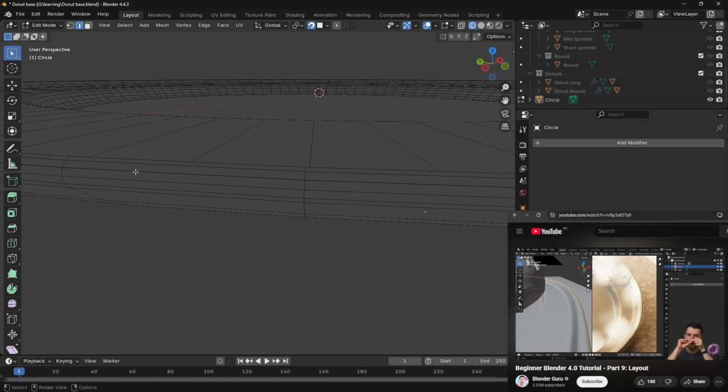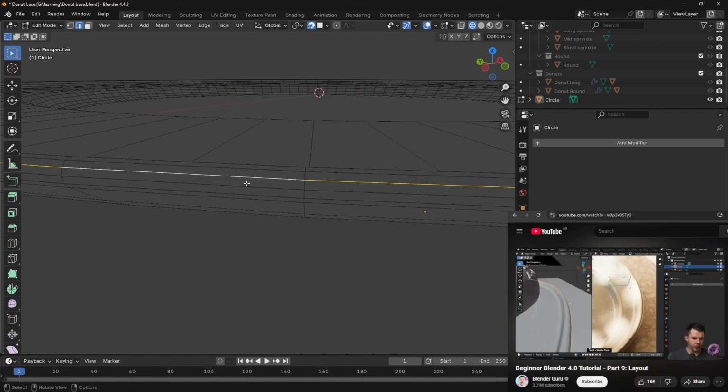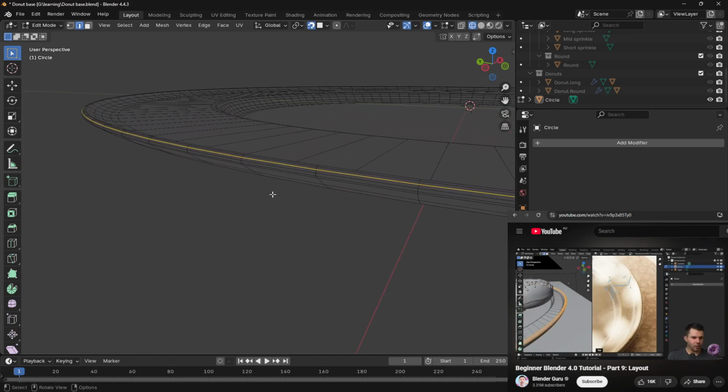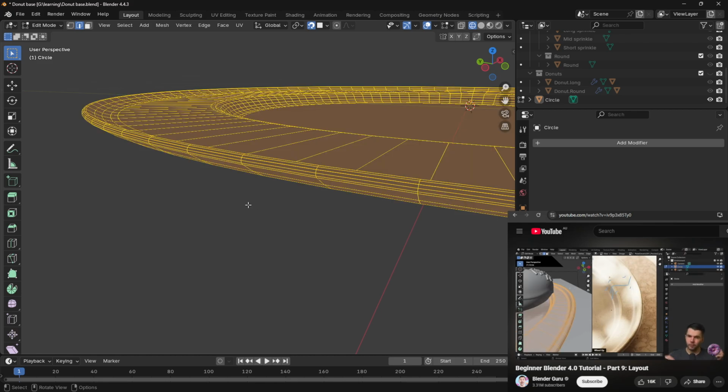So whenever you've got two vertices in exactly the same space, you can have artifacting that will occur later on. So after I model something like this, I just go into edit mode. I select everything by hitting A, and then I want to find all of those vertices that are accidentally in the wrong place, and then hit M and say merge by distance. And now you can see on the bottom of my screen, look at that, it merged 300 vertices.